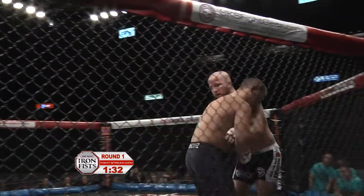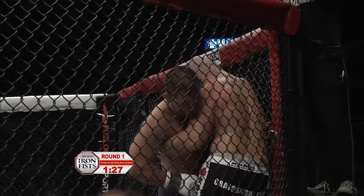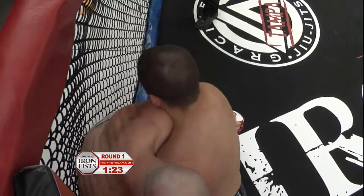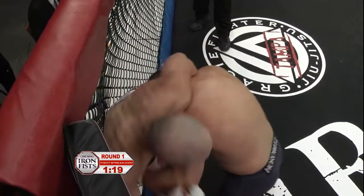And like you said, he comes in here cool, calm, collected. No sense of nerves whatsoever against Tyson Chartier. Not his first rodeo. Absolutely. You can see where Tyson Chartier has cut up a little bit at the top of the head. Yeah, and those are from strikes via ground and pound.